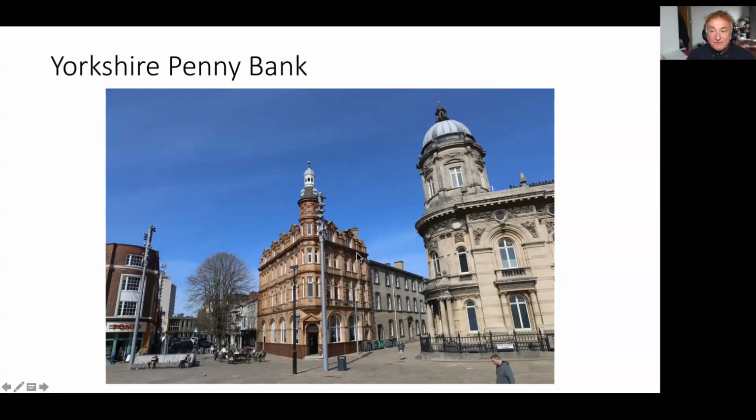So you can see what a wonderful building the Penny Bank is, because it's on the corner of Savile Street. It opened in 1901 and was designed by Benjamin Septimus Jacobs on this very fine small corner site, largely because further down here it was bounded by the Queen's Dock, which was filled in 1930. The Queen's Dock linked to the other docks in front of it, Prince's Dock, and then the Humber Dock, now the marina. So those three docks passed through the city centre, and that was a difficulty about this site.